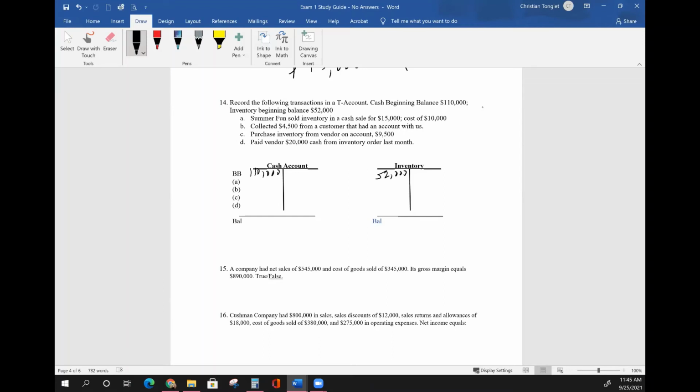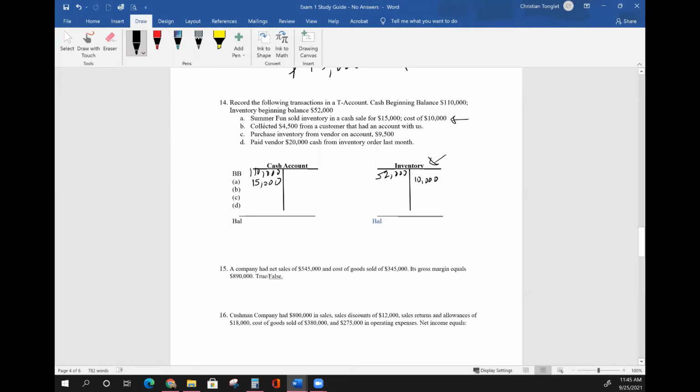So in this particular example, it's telling me that they gave me cash for this sale of 15,000. So I know I'm receiving cash. When cash is increasing, it's an asset, so it's going to be a debit, 15,000. I'm also trying to figure out what's happening in inventory. Well, it's saying that I sold product. I sold inventory, $10,000, right? The asset is being reduced, it's decreasing. So I have to do a credit for the 10,000.